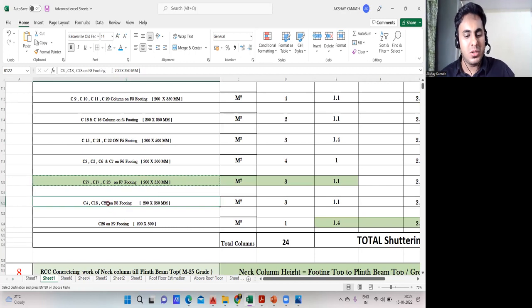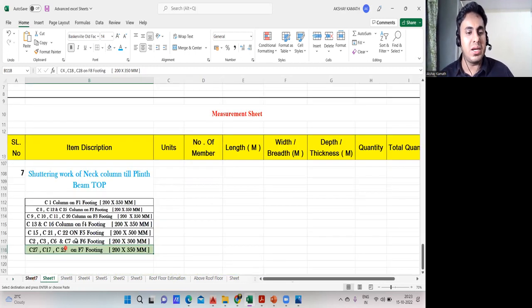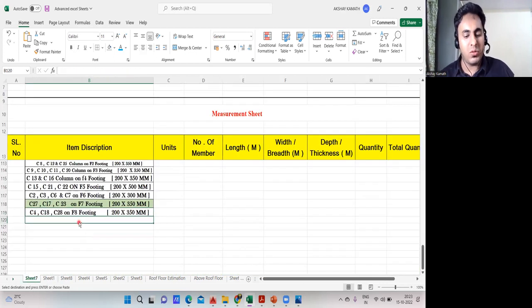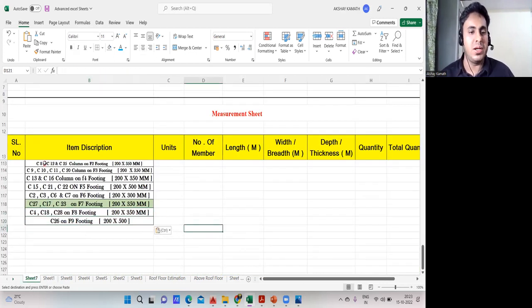Then this one. You have to write the column size also so that it is easy for us to do the estimation. So I'll tell you how to write the column size also. First you copy up to here. Okay. You have to prepare the Excel sheet. I won't be sharing my Excel sheet. Already I've told you that. Okay.